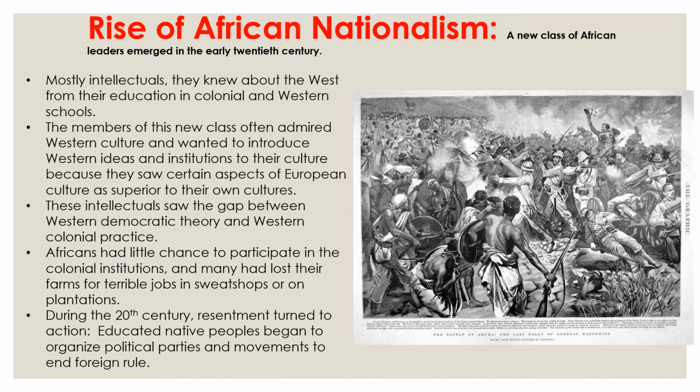During the 20th century, resentment turned to action. Some educated native peoples began to organize political parties and movements to try to end foreign rule. In other words, they developed their own nationalist sentiments. So nationalism is still a major factor as we move into the 20th century. Nationalism that was actually fostered by colonial rule.